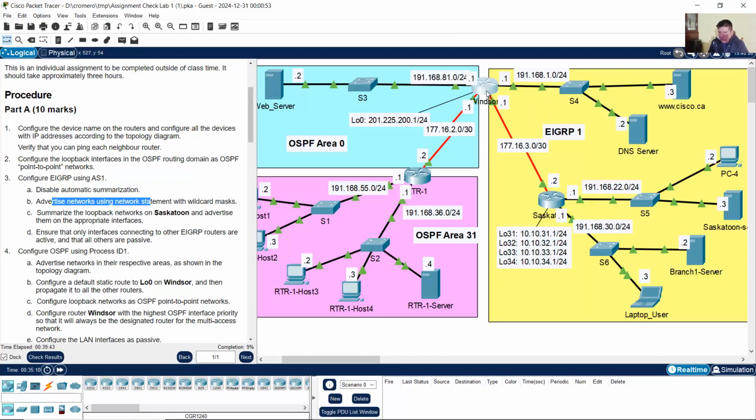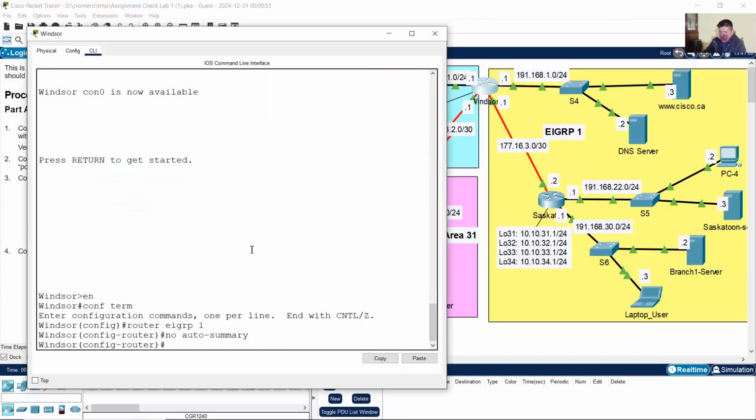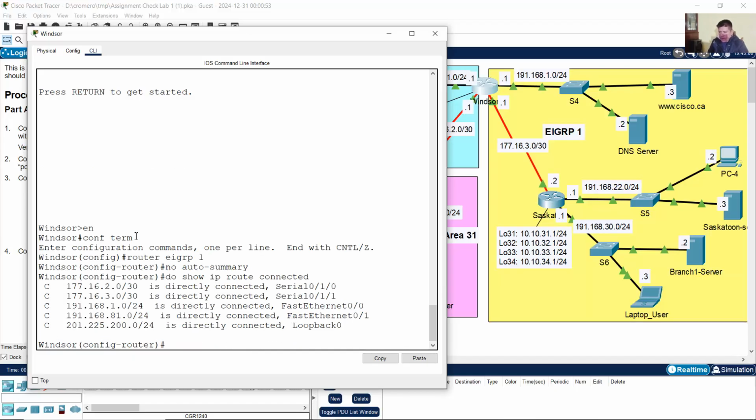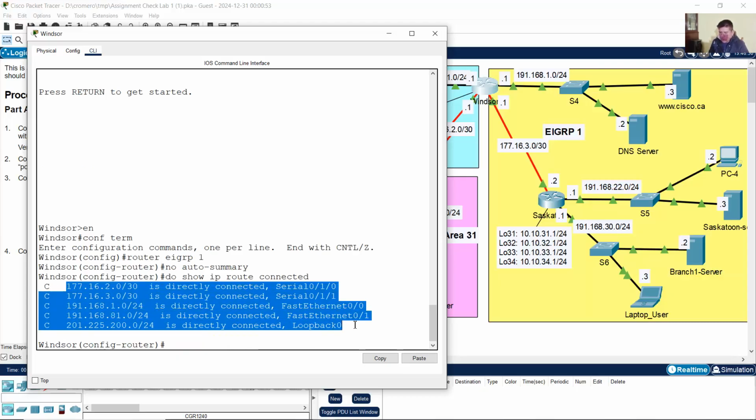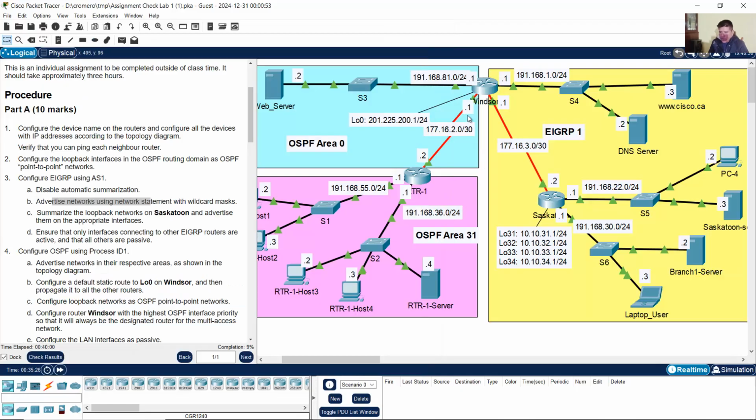Advertise networks. First show the directly connected networks. Do show IP route connected. Advertise all this, but remember, only Fast Ethernet 00 and serial 011.